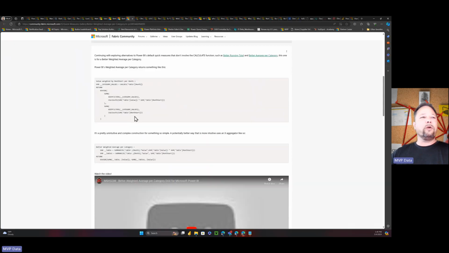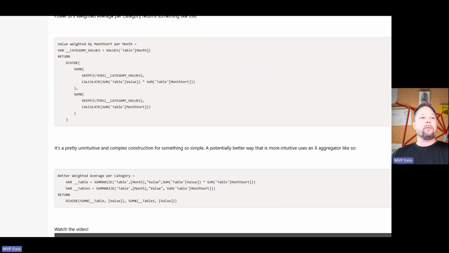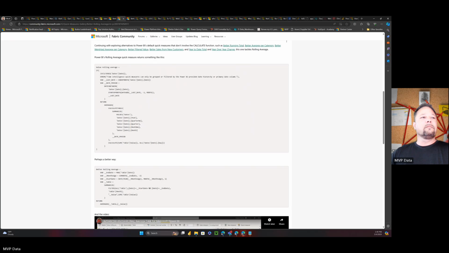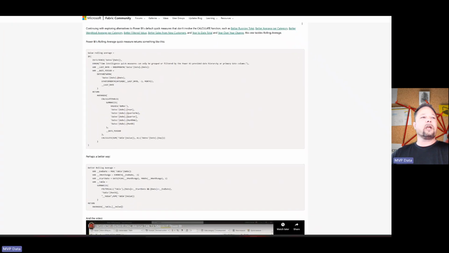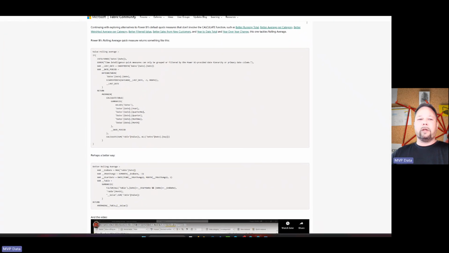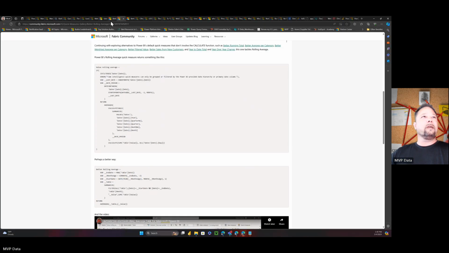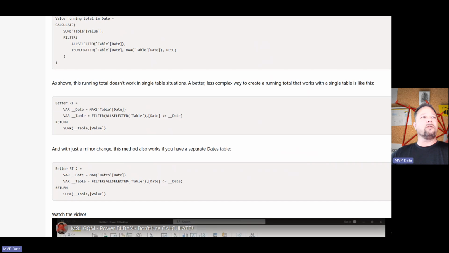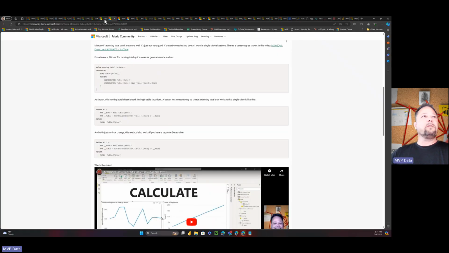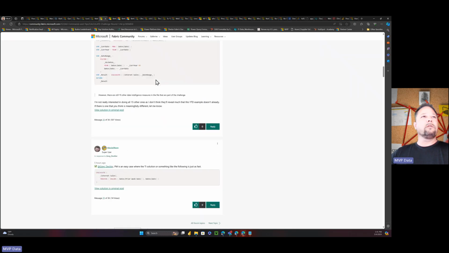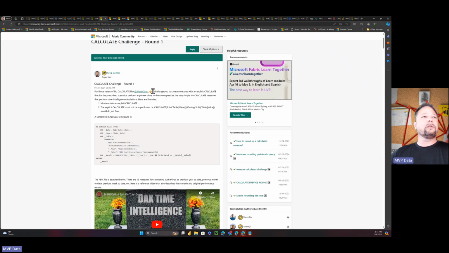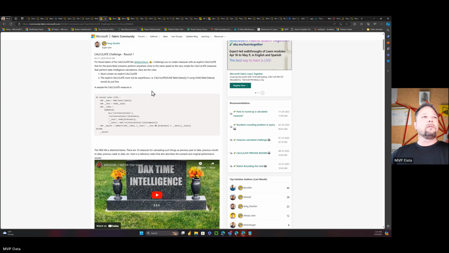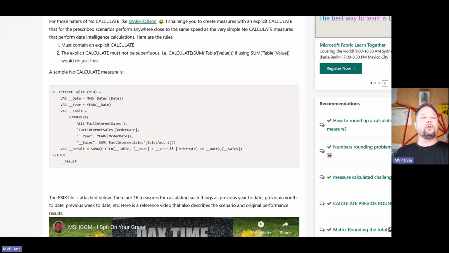Versus if you look at the equivalent, here's the equivalent no calculate pattern. Create a couple of table bars, do a sum x across them. Rolling average, right? Create a couple of variables, create a table bar with the summarize, do an average x across them, right? Rolling total or running total. Create a bar, create a table bar, do a sum x across them, right? And the same thing for, I would say, these patterns up here, for example. Create a couple bars, create a table bar, do a sum x across it.